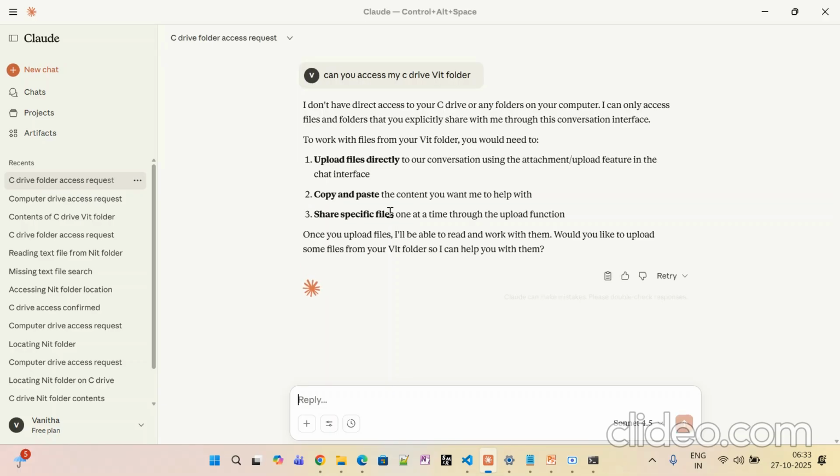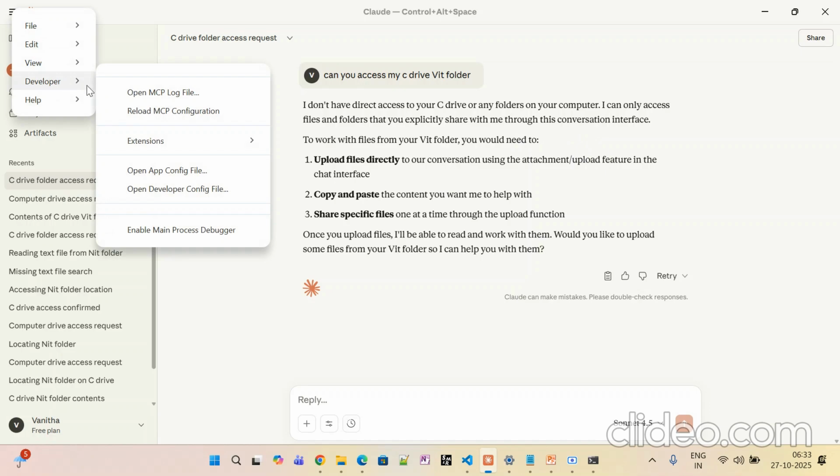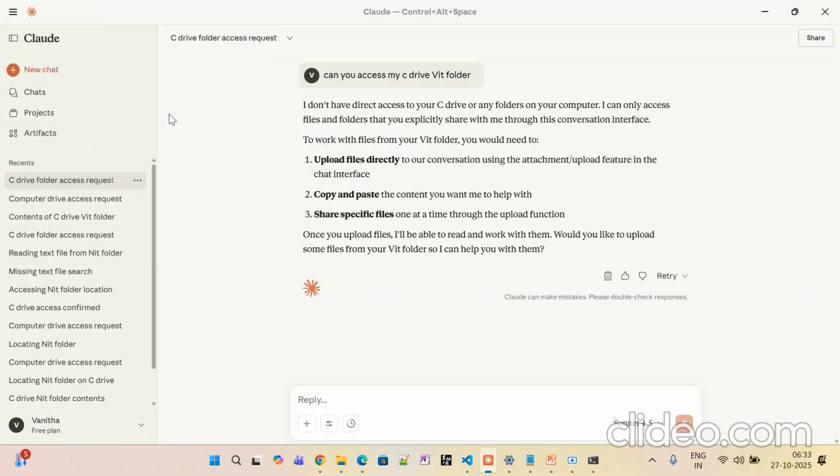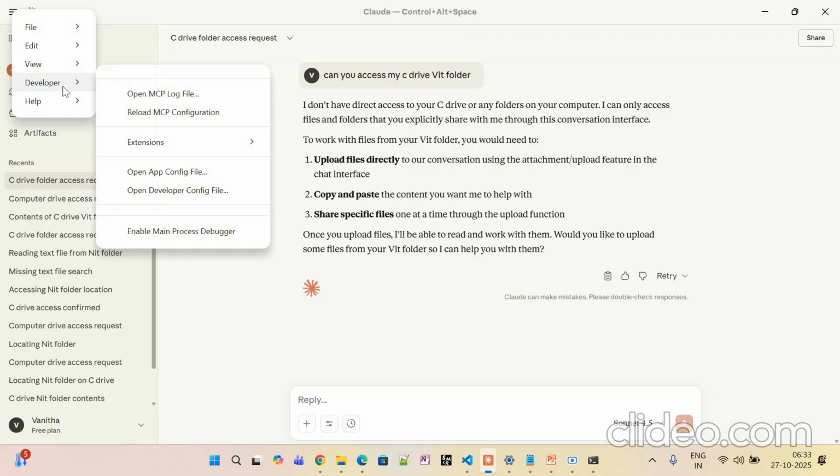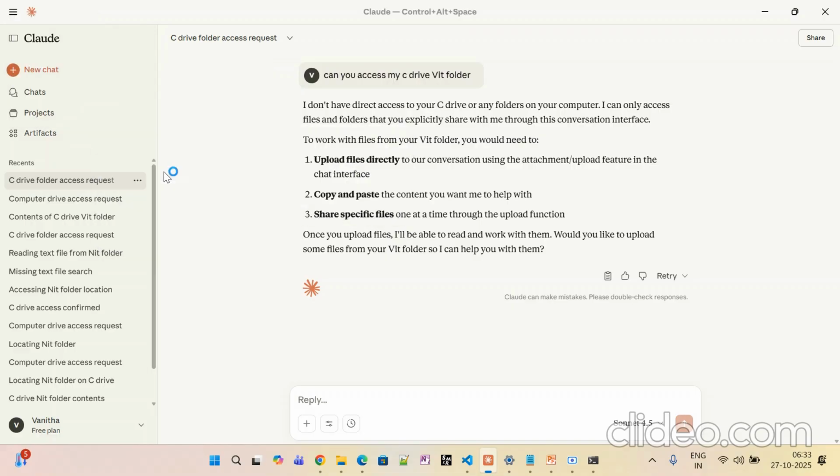It's again saying that I don't have access to the files and folders unless you explicitly share them through the interface. As it doesn't have the access, let me check once again. Reload the extension, open app config.